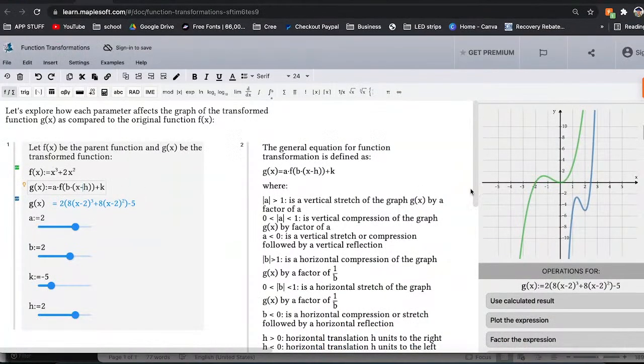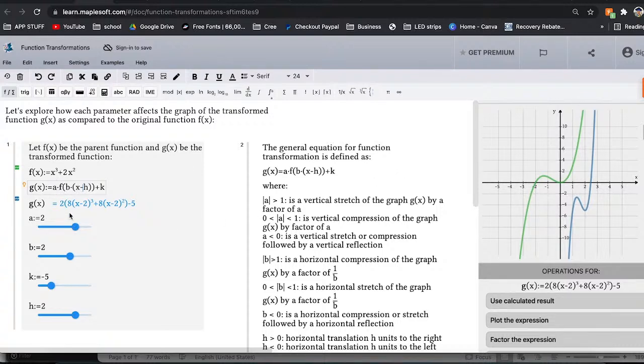All right, so now let's use MapleLearn to look at function transformations. This is another template that I'm using, and it gives us a really good starting point on the power of MapleLearn. For right now, we have f of x as a parent function, and g of x is the transformed function. f of x is this simple polynomial, x cubed plus x squared, and g of x is this general form that we can use to manipulate what's happening on the right over here.